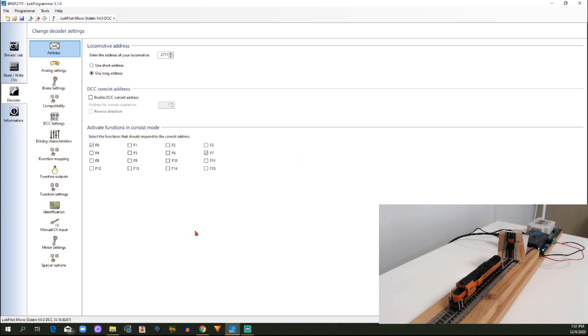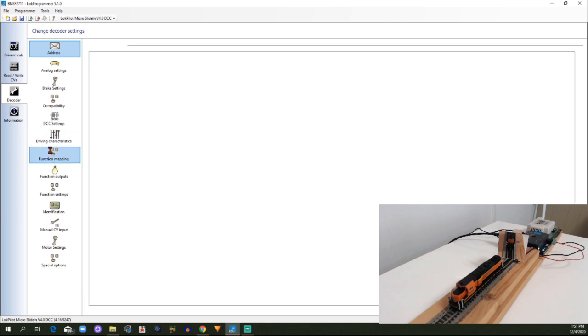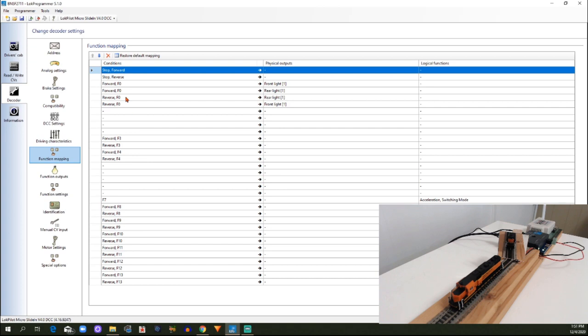Now, again, what I want to do here is Rule 17 lighting. So just very, very quickly, I've called in the information from this locomotive, and it's all in here, and it's divided into these menus. You notice it's set here for decoder, and this has all of the different settings that you could do. The first thing that I needed to work on is function mapping. And as I click on that, you can see here all of the functions that are set up or are not set up for a particular decoder. In this case, you see all kinds of functions here in the first column that says conditions, and that conditions tells you, okay, in this situation, what is the decoder supposed to do?